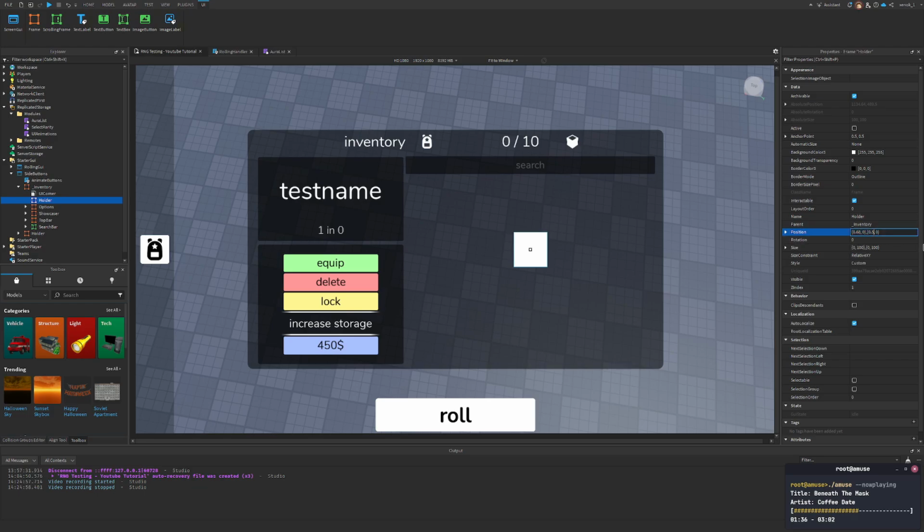Position vertical has to be a bit further down, like I'm guessing 0.6, that's 0.55, and that's perfect. Size is gonna be 0.5 and 0.5.